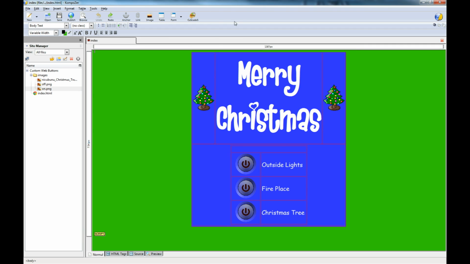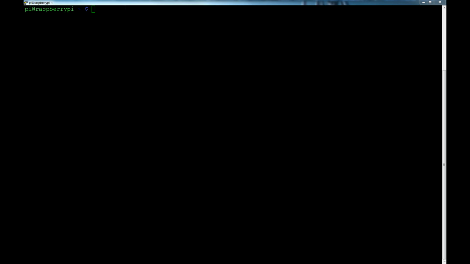So once we get this built, we'll just copy it right over to the Pi, and then we're ready to go. So now we have to code it. Here we are on our good old Pi, and we're going to take a peek at the code. So I'm going to cd to that Webiopi folder that I have, and I had people complain to me that I didn't show them how to create the directory structure that I have.